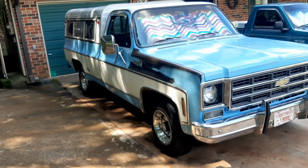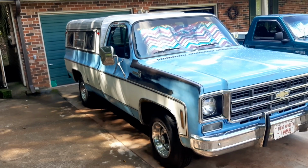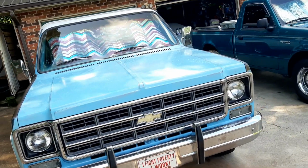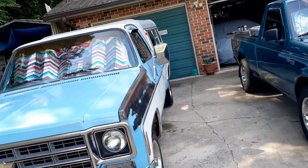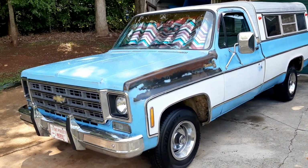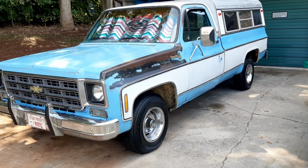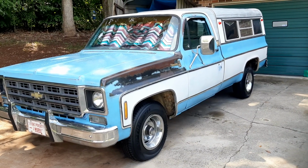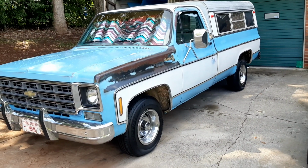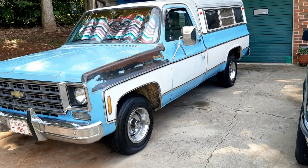Or you can keep it like this, or when it's your truck, of course, I hope it goes to a good home. I always get attached to stuff, and I can't believe I'm even talking to you about selling it, but I would. I don't know, the more I look at it, the more I'm thinking, what are you thinking? I always do this every time. But I'd like to get $8,500 for it. Well, let me say this. That's what I want for it. I'm not dickering. If you want it, that's fine. If you don't, that's fine too.